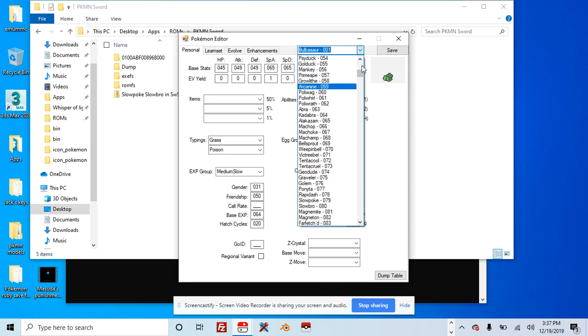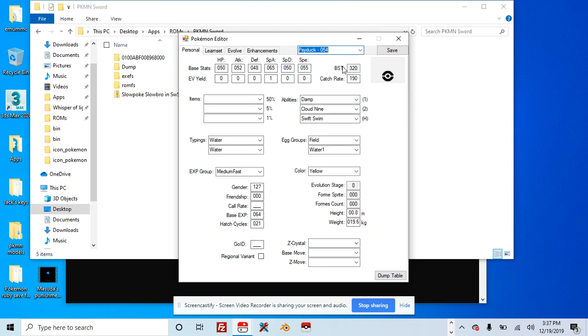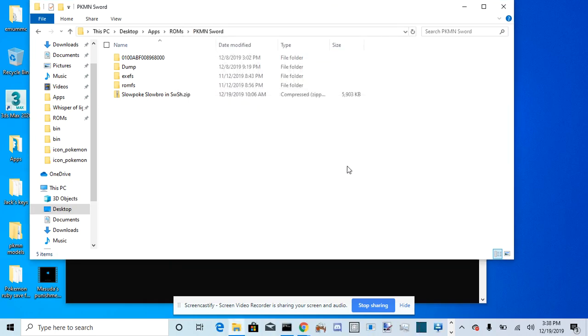Basically, you specify the path to Sword or Shield, and then it will automatically create a layered FS folder just outside your Sword or Shield folder. Like you see, I have one right here. And yeah, we'll save it to your layered FS folder.